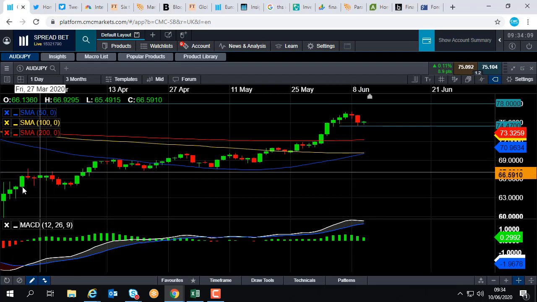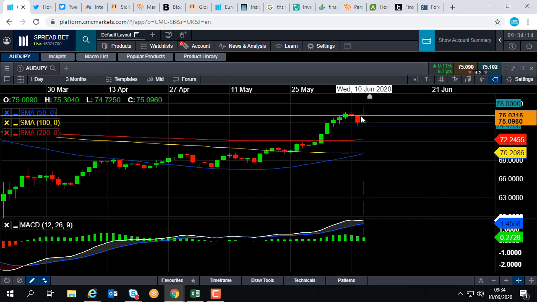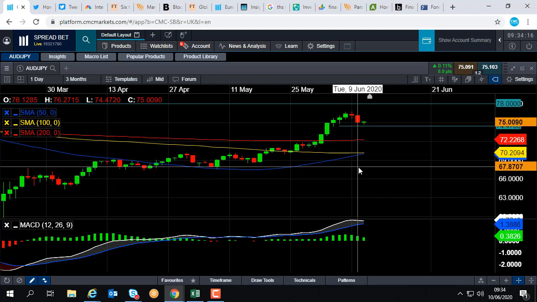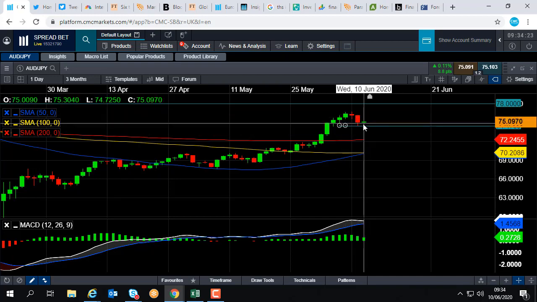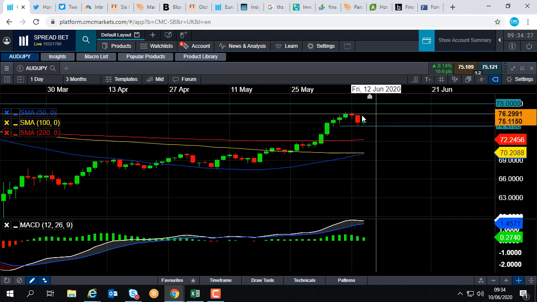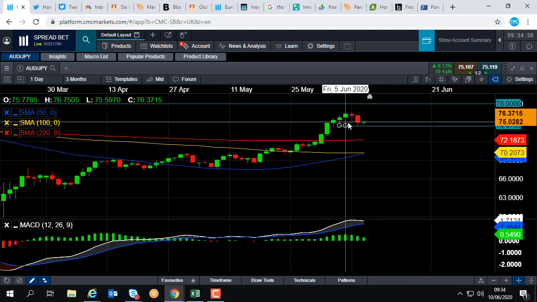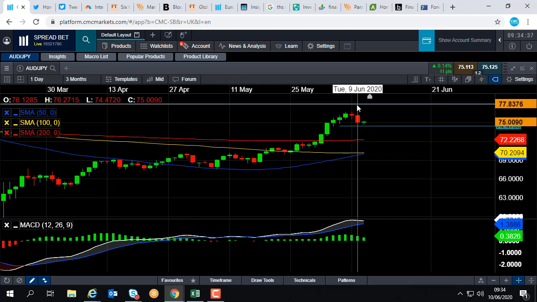Now keep in mind, the market's been in a solid upward trend for nearly 3 months, and we haven't had a very large pullback. We've had a few small ones, but we haven't had a large one. But there's no guarantee that we are going to have a large pullback. It's quite possible that the move lower we saw yesterday could be just a small pullback before we look to press on higher again. And should we press on higher from here, and take out the highs of the last couple of days, we could be looking at heading up towards 78, and if we go beyond that, towards 80.